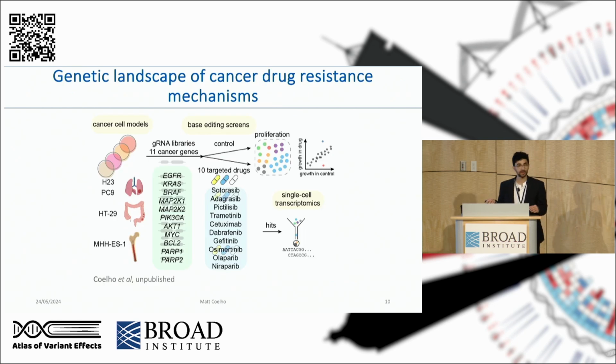So I'd just like to finish with some unpublished data here with applying all of these approaches to look at not response to immunotherapy, but response to targeted agents in cancer. So these are molecularly targeted drugs, and we'd like to prospectively map variants which change drug sensitivity. And so here we did screening with adenine and cytidine-based editors of 11 different cancer drug targets with 10 different cancer drugs, and looked to see which ones changed the drug response, essentially. We also did some single cell data at the end.